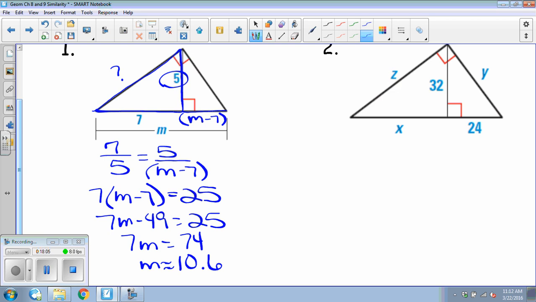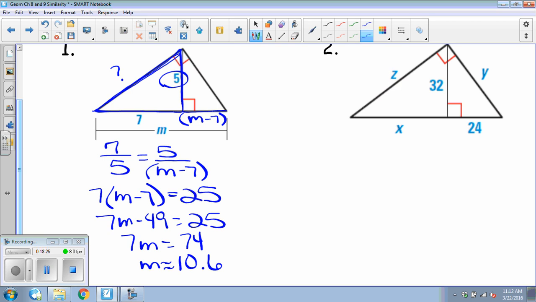Okay? But if you do it the other way, your answer would vary by a couple of tenths of a point, because you would round off to get this part right here. This would be a rounded off value, so when you plug it in the second proportion, it would be just a little bit different. Okay, and that's okay.